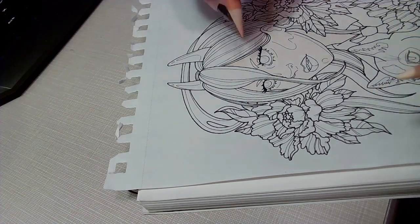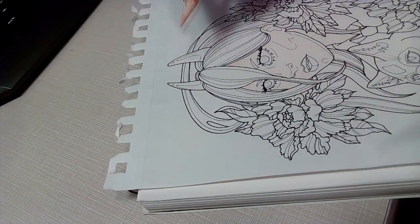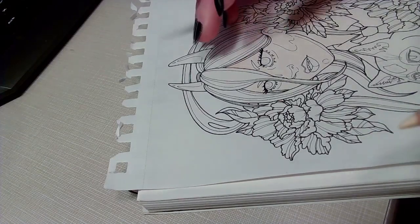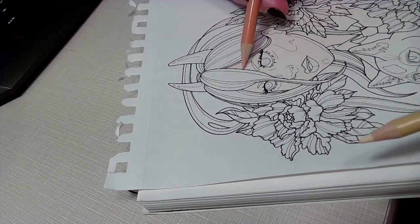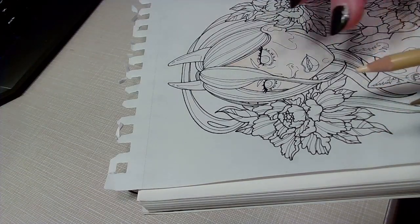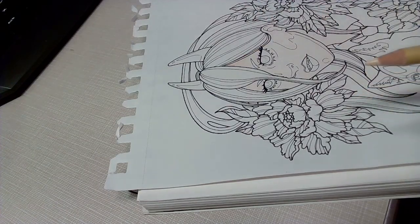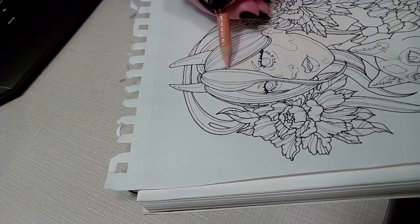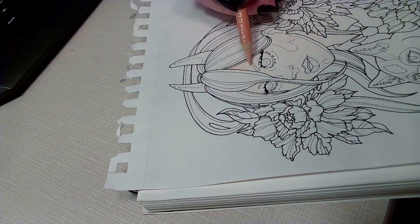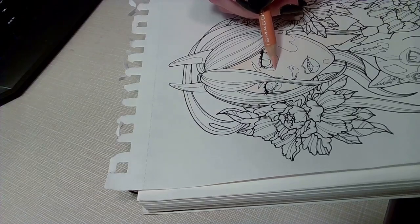Next we're going to go with a color that's a little bit darker. I like to do swatches too, where I color all these colors together and see what looks good together. I would start with the lightest one, color the whole thing, then pick the next darkest one, which is going to be peach. And we're just going to go over very, very lightly where all of the shadows are going to be.